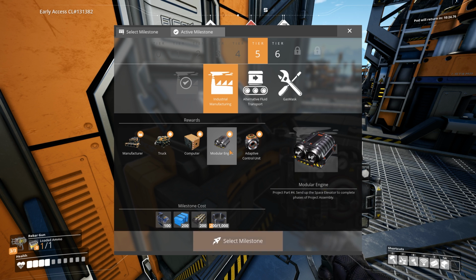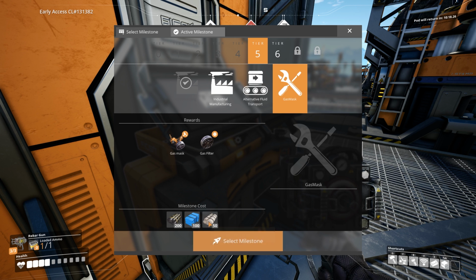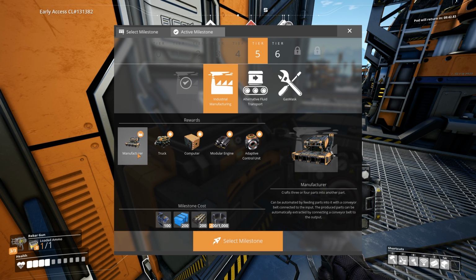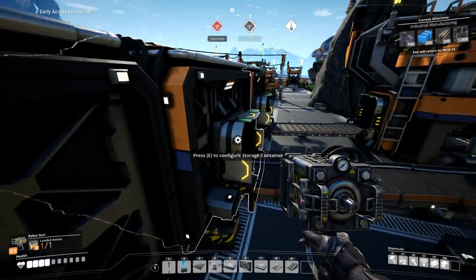Industrial manufacturing, modular engine. So that's where that one comes into play. Right, so everything going forward, we need rubber and/or plastic and also fabric. Don't really know how we get fabric. This one gives us quite a few things. Manufacturer, look at that. That's got like 3 or 4 parts into another part. That seems like a very big version of the assembler. Let's select that one then. Alright, we're gonna have to figure out how to make plastic.